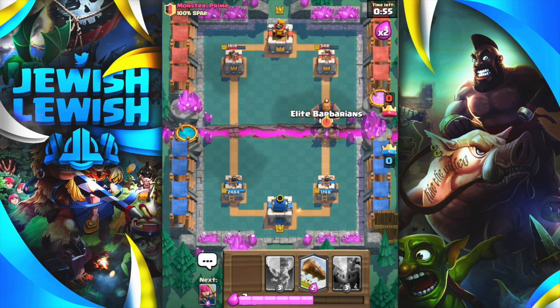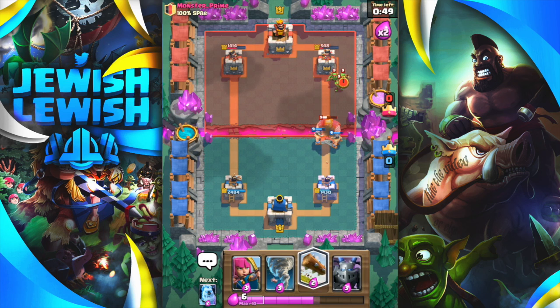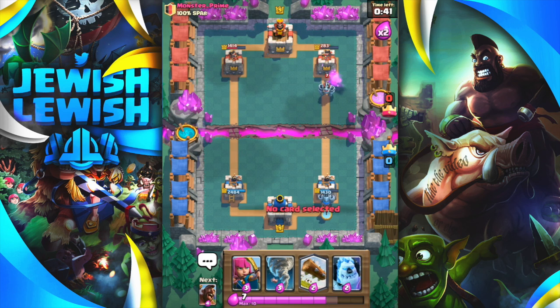Let's go ahead and send some more Elite Barbarians on this Rogue Giant right here. The Fire Spirits will do a little bit of damage, but of course the Elite Barbarians go ahead and shred that Rogue Giant immediately. Let's see if they can get to the tower and do a little bit of damage. One has a decent amount of hit points over there, dropping it down below 300 hit points.